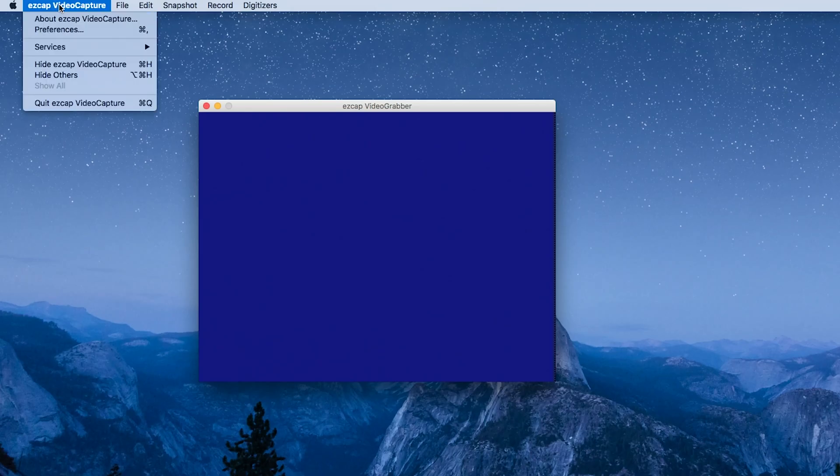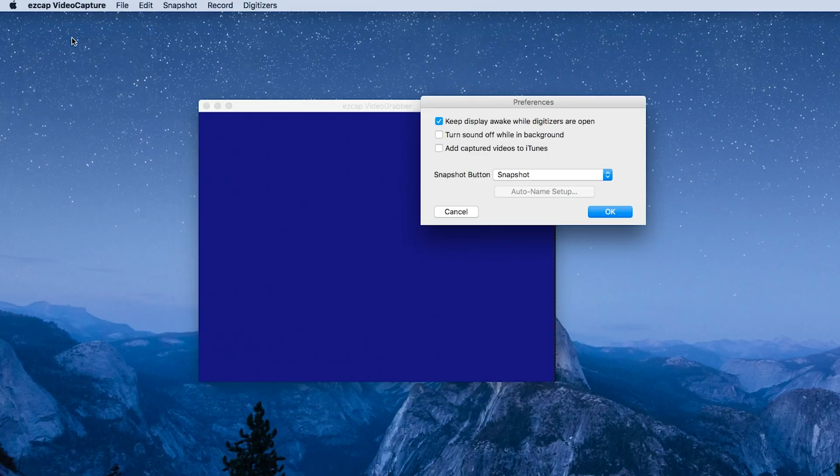Now by default, as you're recording, you're not going to hear any sound. There is a setting to turn the sound on if you want to hear it while it's recording. But the intention is that you hit play and let it record while you go do something else so you don't get distracted by the sound. And that's basically it — you'll have to wait a little while for the recording to finish. I've had a tape that was six hours long, so I kind of broke it up into chunks. But yeah, it's really easy — the longest part is just waiting for the tape to finish.